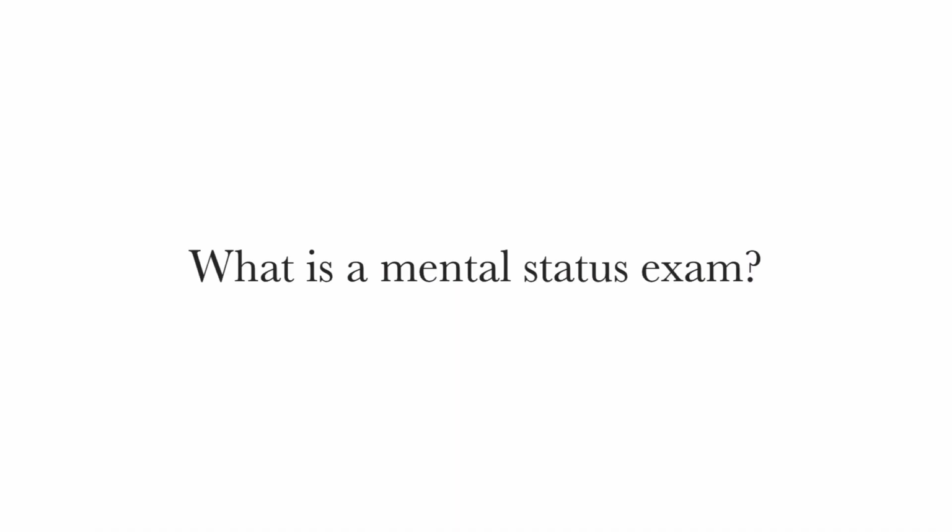On mental status exam, it includes appearance, such as what the patient is wearing, how they're appearing, are they disheveled, do they have good hygiene, what ethnicity, and do they appear their stated age. There's behavior, so are they cooperative, are they pleasant or hostile, any abnormal movements like psychomotor abnormalities, do they maintain good eye contact, are they aggressive, and then we comment on speech. Is it normal or abnormal rate, rhythm, tone? Is it appropriate quantity? Are they excessively talkative or do they not talk much? And is there latency in their speech?